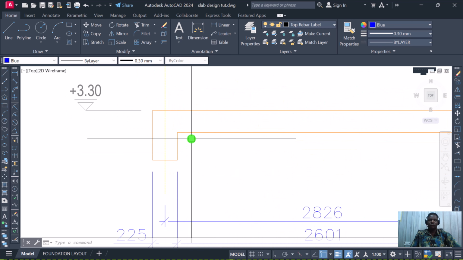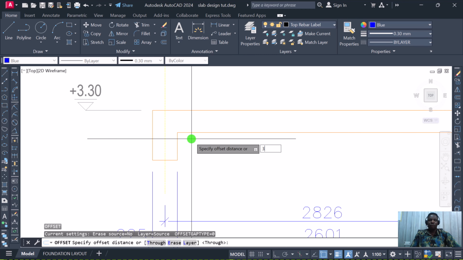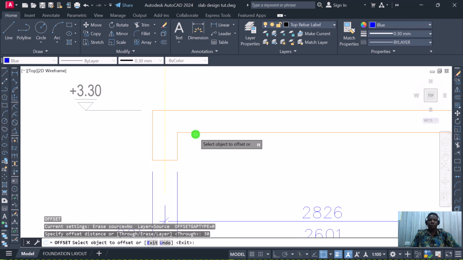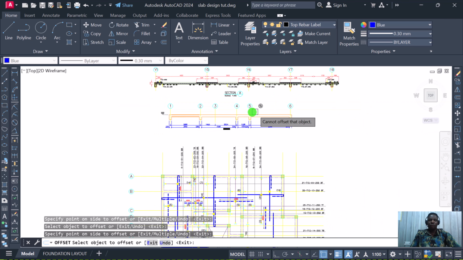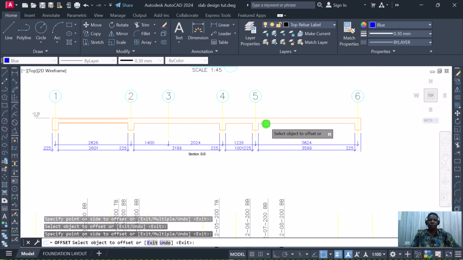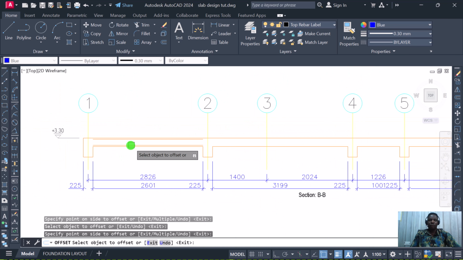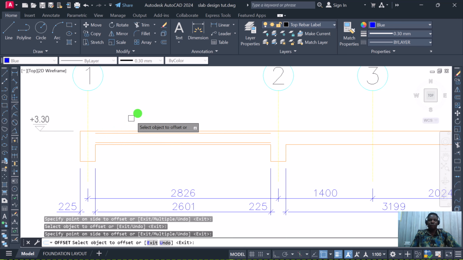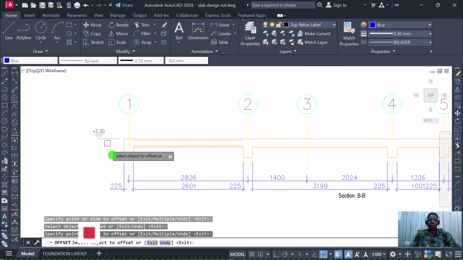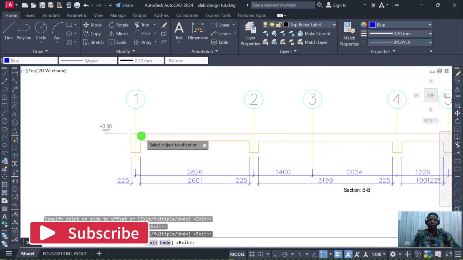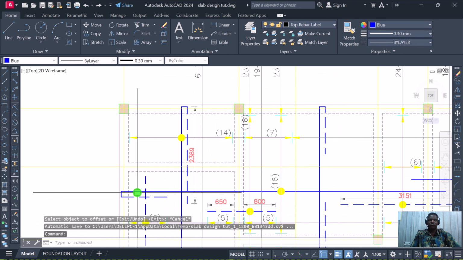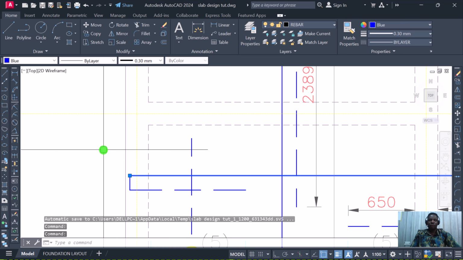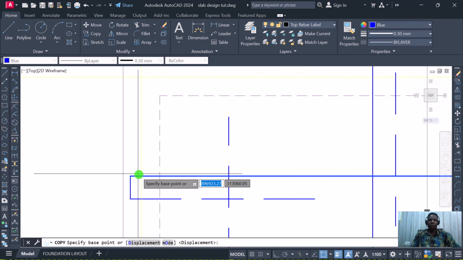So what we need to do here now, I'm just going to offset this. I'm going to offset, I want to take the concrete cover of 30 millimeter. So both up and down, I want to take 30 instead of taking 25. Okay, instead of taking 25, I'll be taking that. So after this, I can just simply come here now, click on this line, right click, go to copy it.